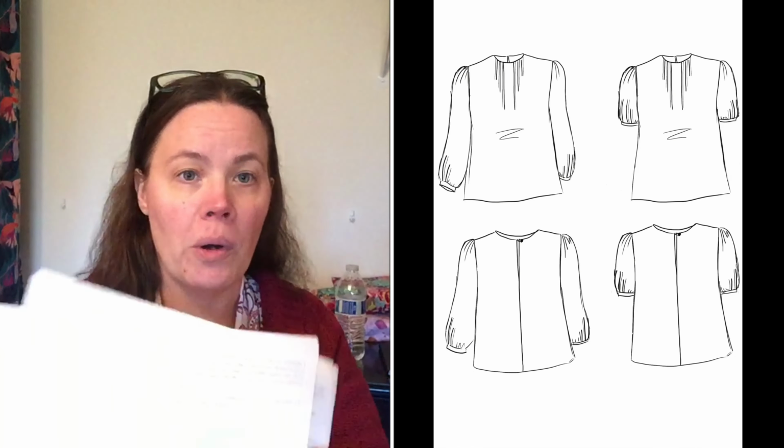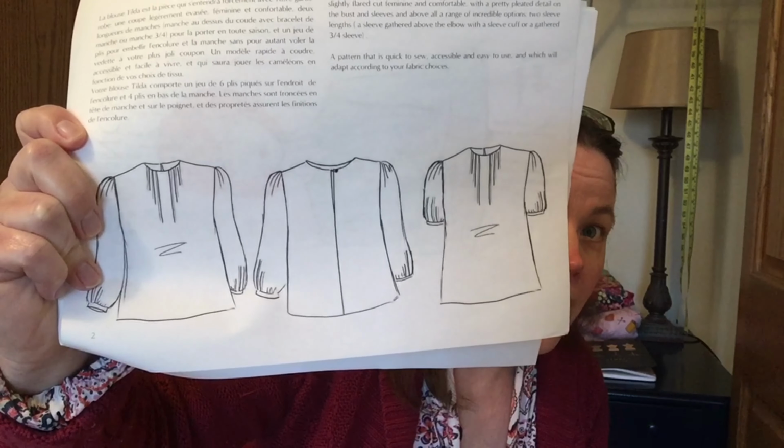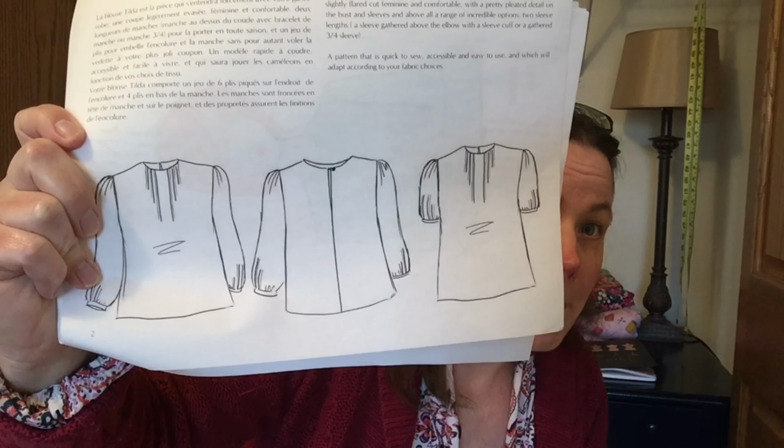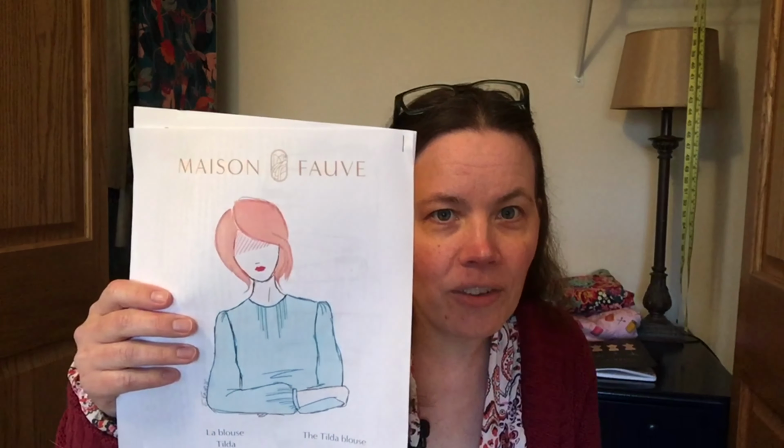I'm going to show you some more line drawings here. Again, this is a free pattern on their website. There's a button opening in the back neck. Love this. I love this. I can't wait to make this one. Oh, and FYI, I think I want this for my next haircut.